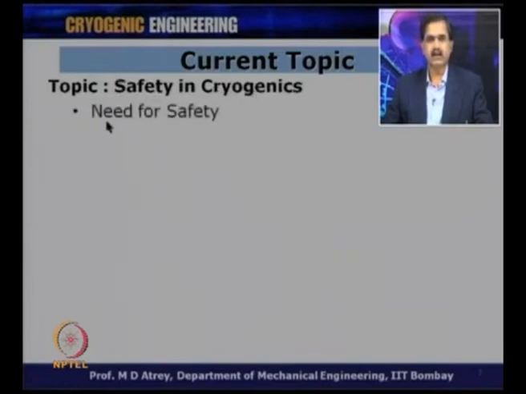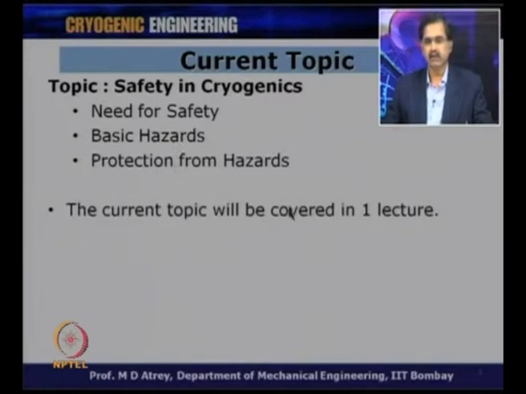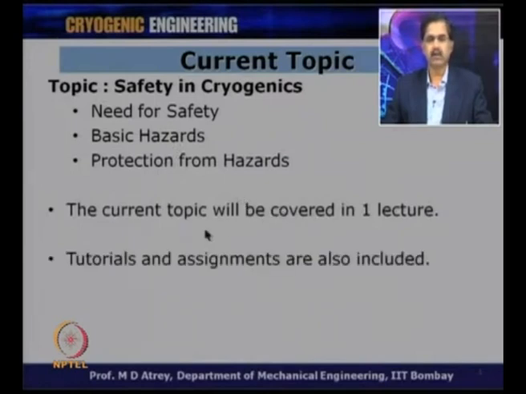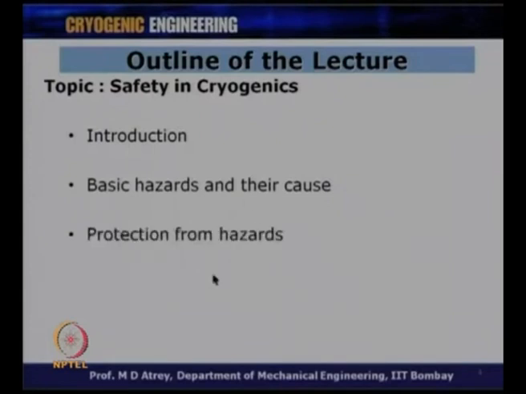Under this topic, we will understand what is the need for this safety, what are the basic hazards that we really have to bother with in cryogenic safety operations, and protection from hazards. Once we know the hazards, how to protect ourselves from these hazards is a very important aspect. This topic we will cover in this particular lecture, and then we have assignments and tutorials at the end of this lecture. So, we will introduce what safety in cryogenics is, why we need it, the basic hazards and their causes, protection from the hazards, and the conclusions.